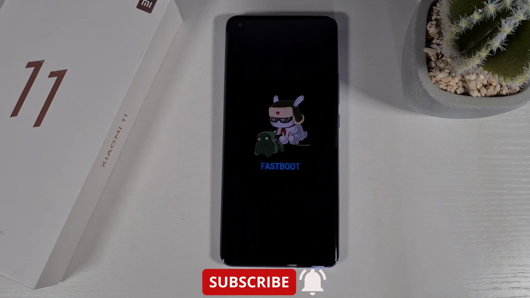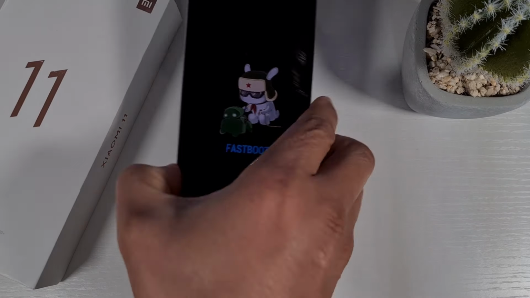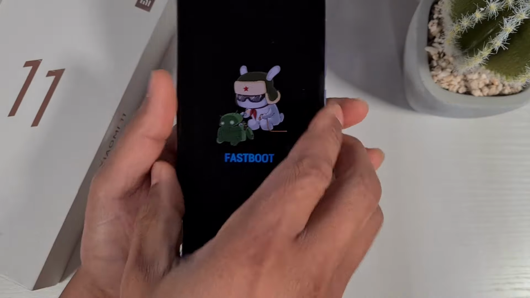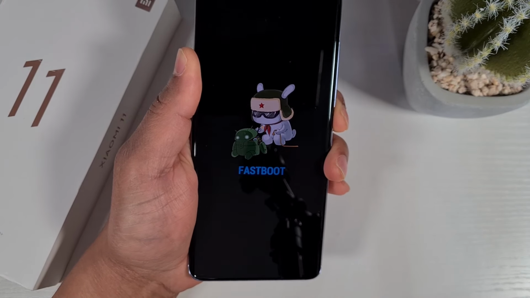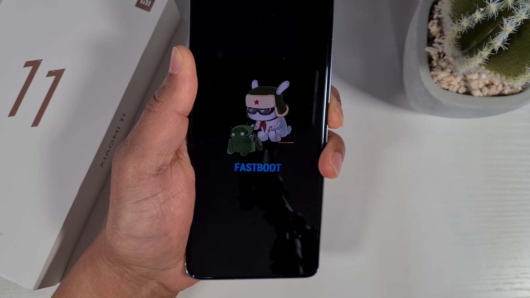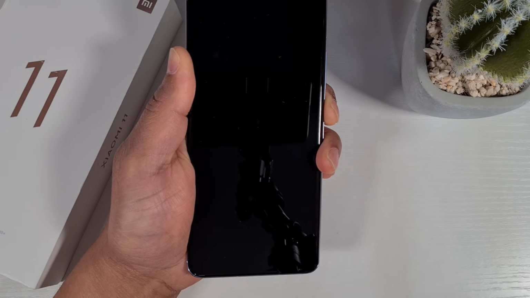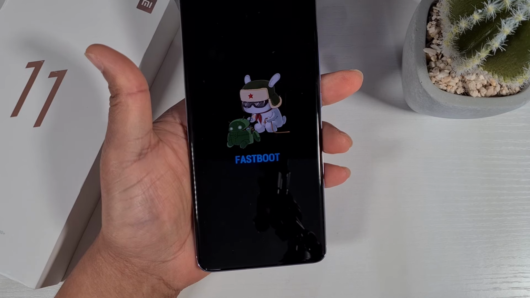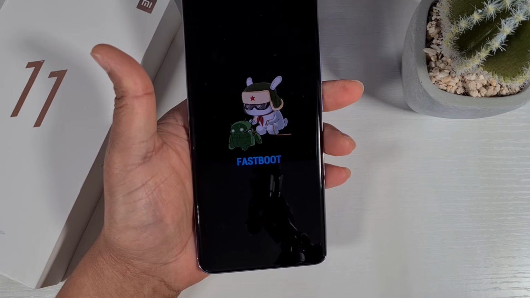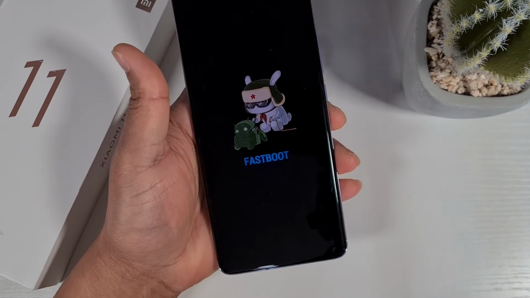In today's video I'm gonna show you how you can recover your phone if it has been bricked and cannot boot on at all. So I have the Xiaomi Mi 11 and as you can see it's stuck on the fastboot mode. Every time I want to restart it, I'm just gonna press the power to reboot the phone. And it keeps going there, it's not booting up at all, so you cannot reboot this phone.